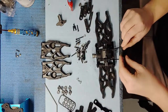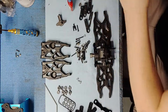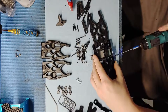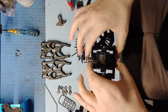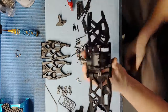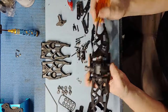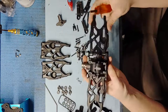So, we'll go ahead and bolt on the D block. Now, you don't want to have the D block crazy tight. When you bolt this D block on, you want to check. Look at that. This is why you build it one piece at a time and not all together, to check for bind. You want to bolt it together and make sure every single piece has no bind. Since I tightened that D block, even with the 1.5s instead of the 2s, it's still too tight. I could have used 1.25s.